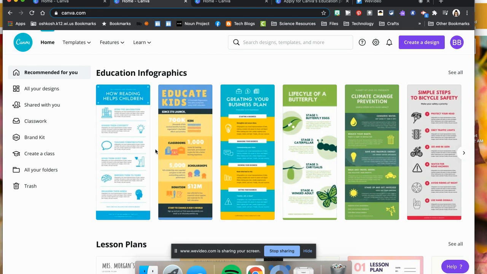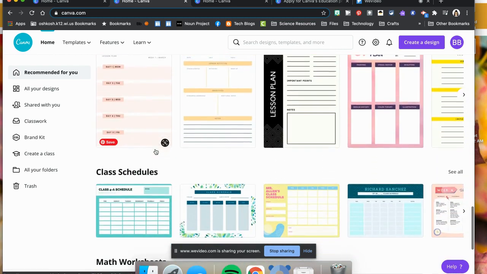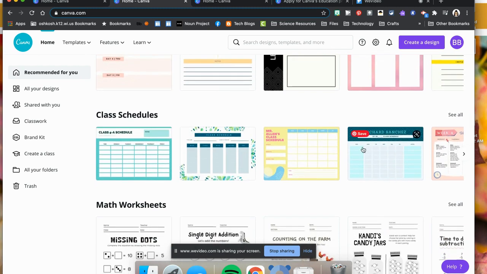So maybe you would make an infographic of here's what we learned, here's what you're going to be assessed on. And it's a quick way to have your students or even parents see, okay, this is what's going to be covered in my assessment. Lesson plan templates, classroom schedules. So for your week at a glance, this is a really nice feature.